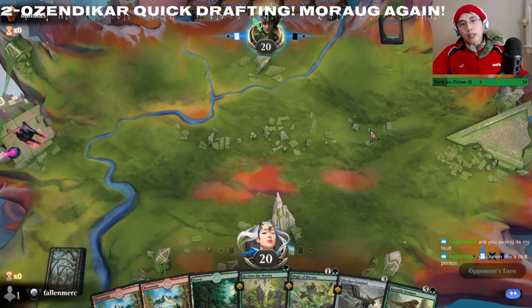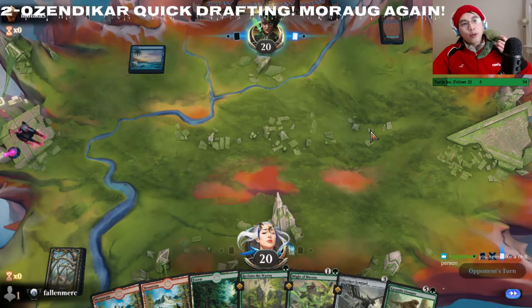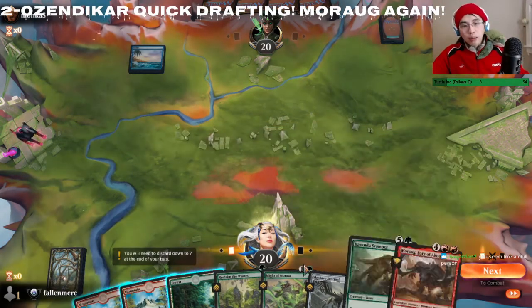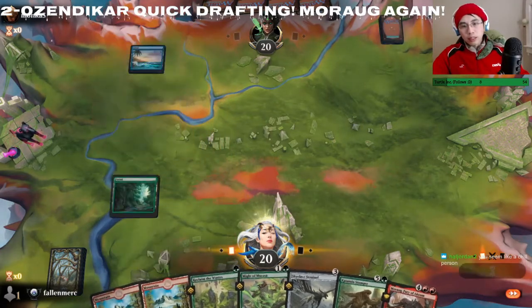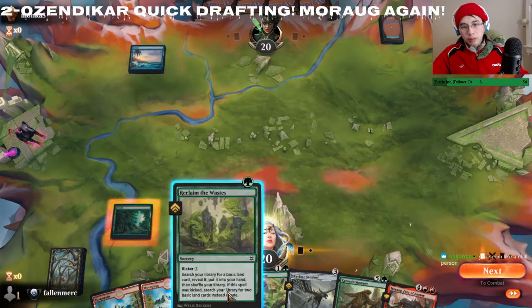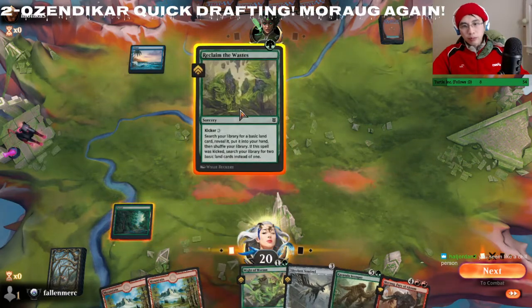So, for example, when we're playing Magic cards, if you are playing a deck that everyone else is playing, ooh, we see the Moraug, but we don't have enough lands. So, do I reclaim the wastes right now? I guess so. I don't have anything really better to do.